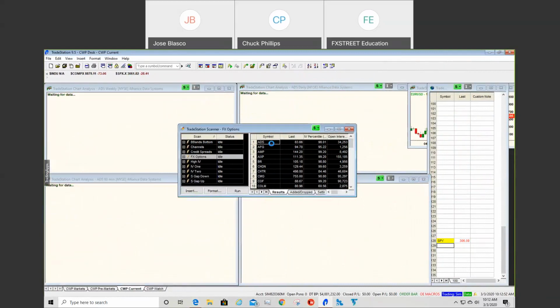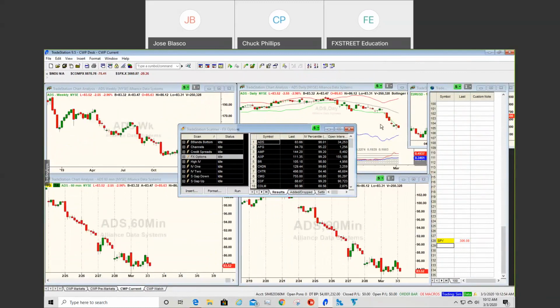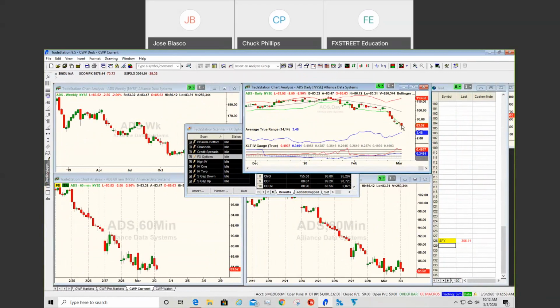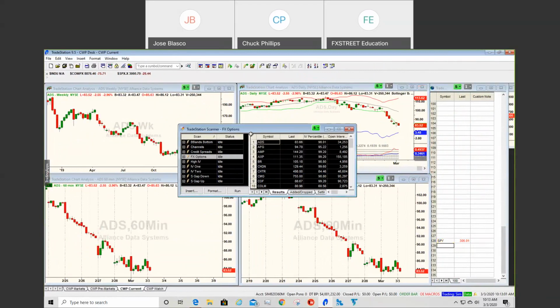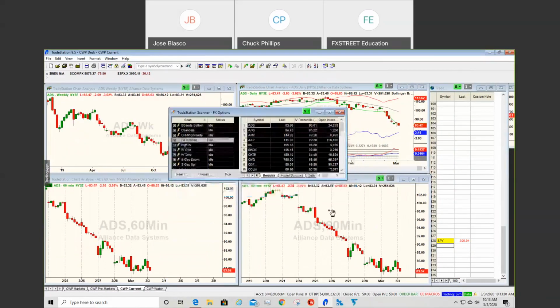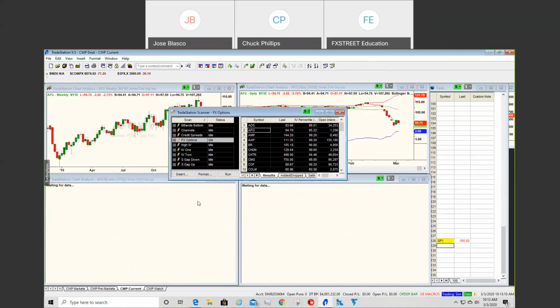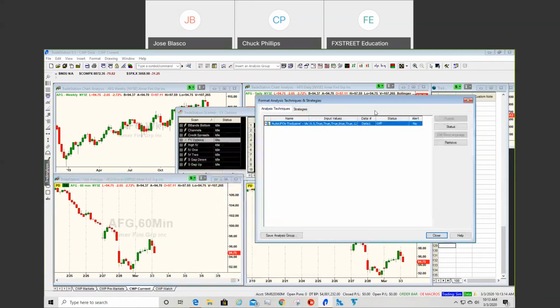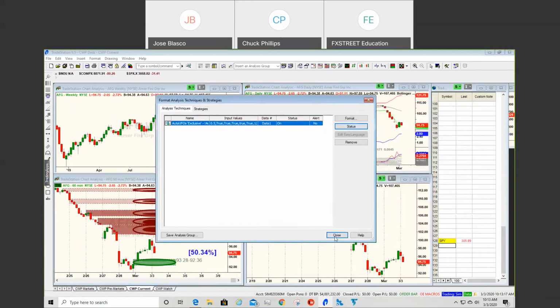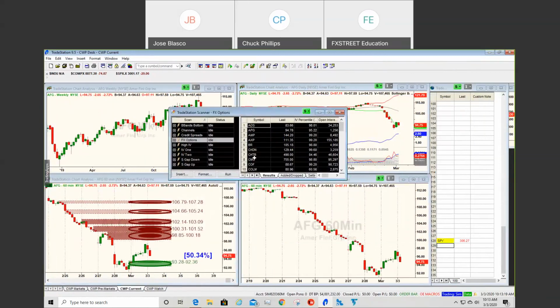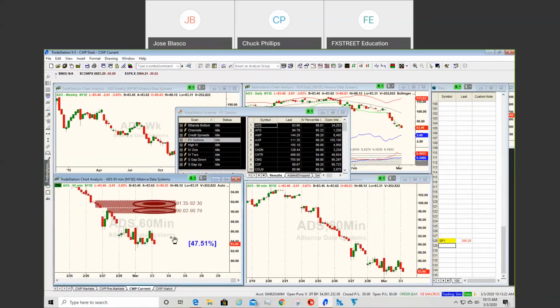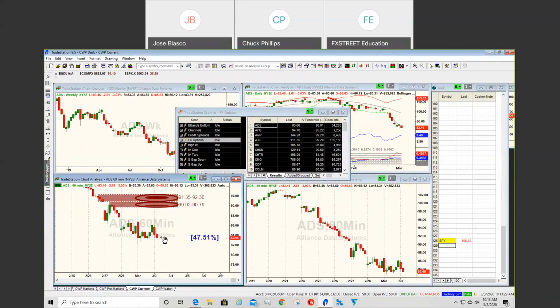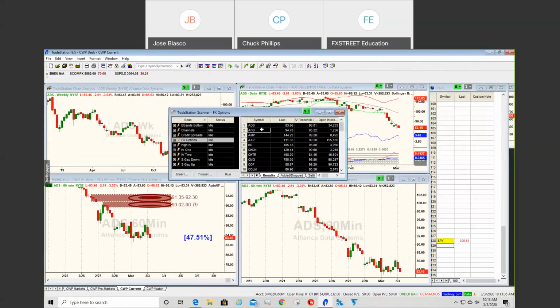Okay, so ADS. Here's the Bollinger Bands, the red and the green. Okay, you can see it's there. So it's a possibility. We could look at that one. Oh, I didn't turn the, I got to turn on. Here we go. Hang on. One more thing. Helps to put those on. There we go. Let's go back to ADS. You can see it's not anywhere near a green line. Or it maybe just hit it and decided not, but I don't like it there. Skip and go to the next one.